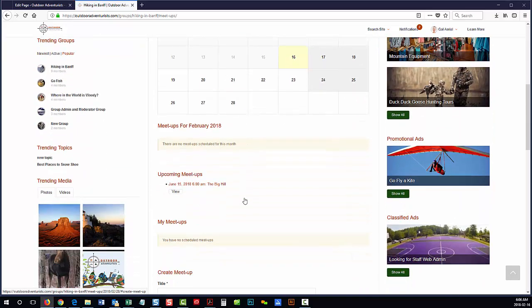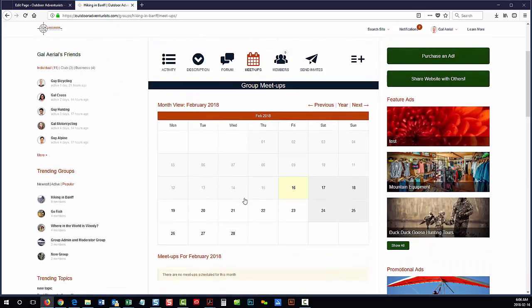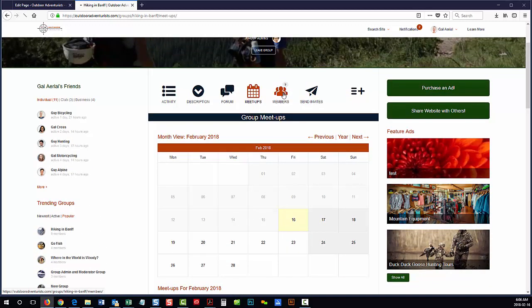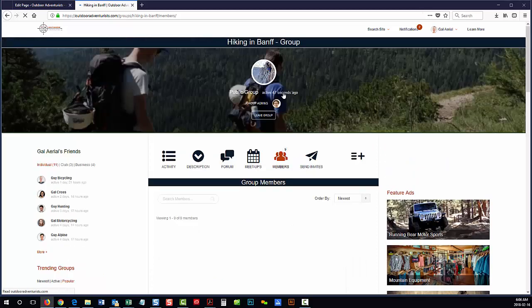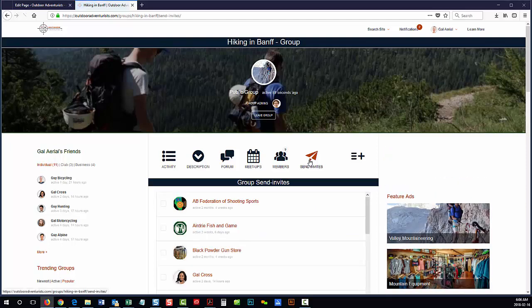And you can create your own meetup if you have the permission to do that in the group settings. You can see who the members of this group are and click through to their profiles to learn a little bit more about them. You can send invites out to your friends.